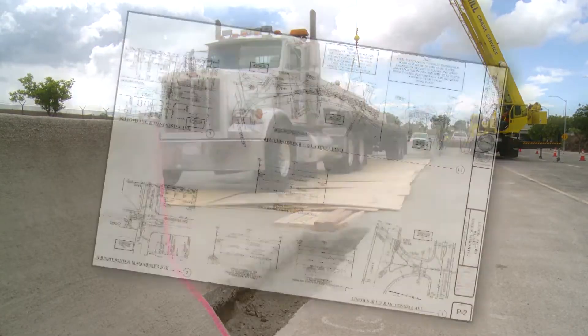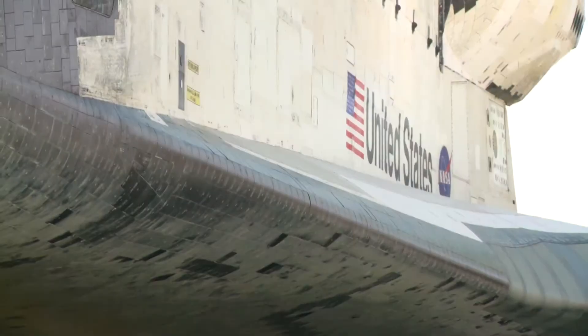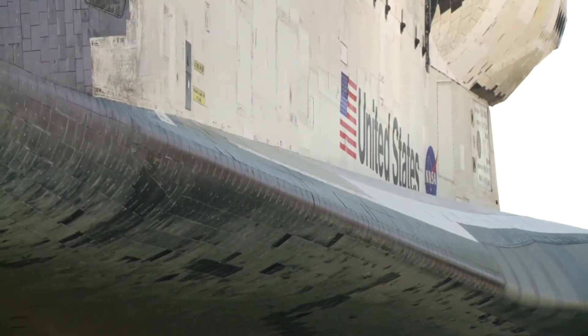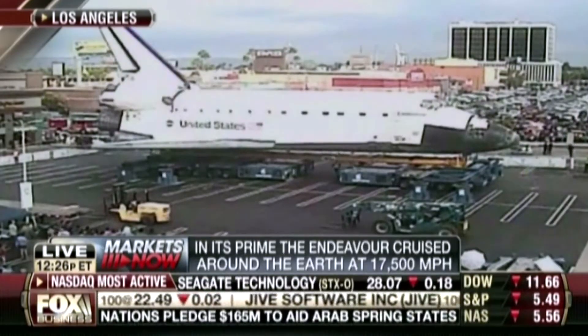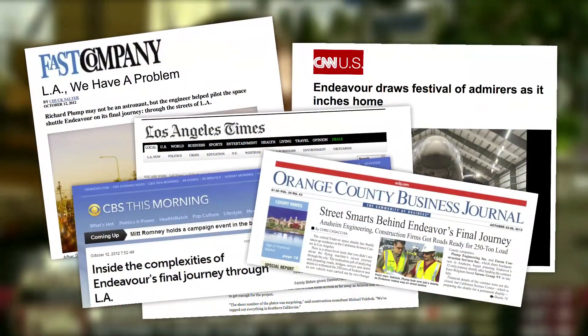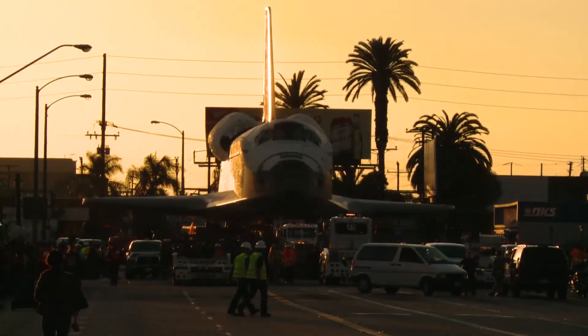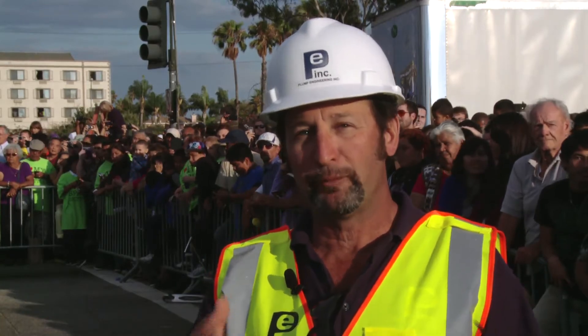As an extra precaution, Plump engineers meticulously documented the journey before and after to ensure that the infrastructure of Los Angeles had zero damage from the transport. The Space Shuttle Endeavour embarked on its final journey, and the historic nature of the project meant that an intrigued public was following the process every step of the way. Plump and ENCON gave interviews to dozens of media outlets regarding their work as it happened. You don't realize the magnitude and significance of this type of project to the public and to the nation. To us, it's just running numbers — but when you actually see the space shuttle, it just puts chills down your back to realize what you're really dealing with.